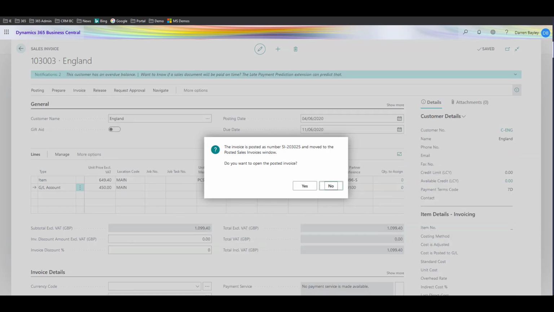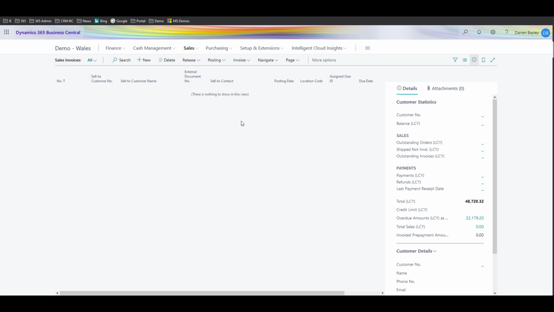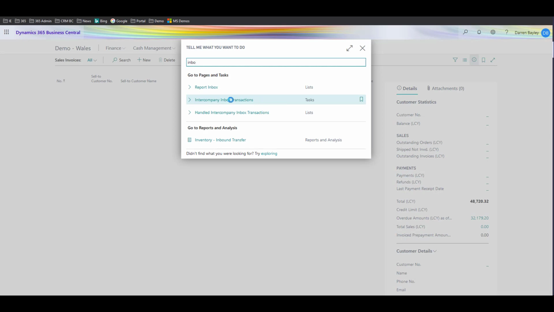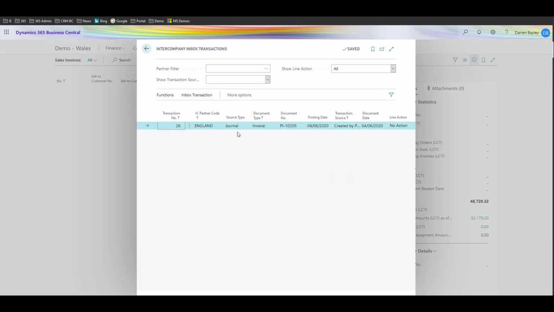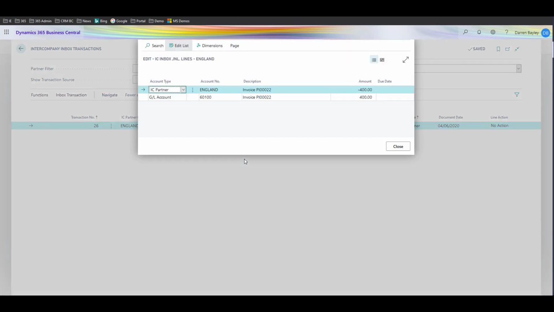If we go back into Wales, you might think, will this automatically come through as a sales invoice on the Wales side? The answer is no, because who's a sales invoice to? So it's going to come through as if it was a journal. These are held within the intercompany inbox. If I come into the intercompany inbox, we can see there's our transaction and our reference, and we can see from the transaction what the details are.